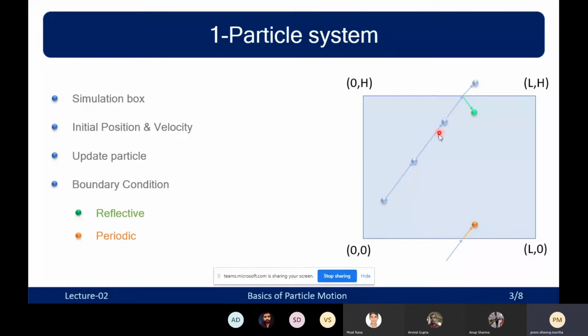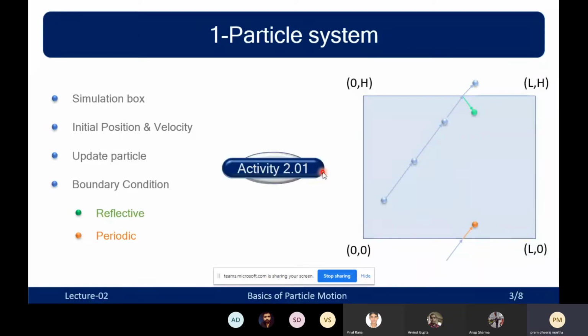So whenever we are losing a particle from our system, we let it go into outer space and we allow another particle to take its place in our system. And this particular application is called periodic boundary condition. So we have a vague idea of how we deal with particles when they reach the very boundary of our system. One is reflective boundary condition and the other is periodic boundary condition.